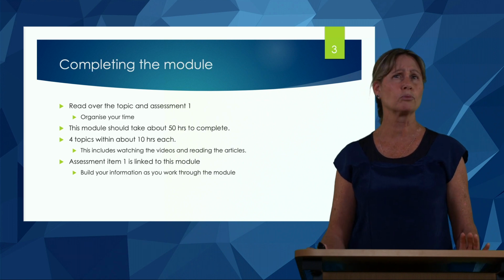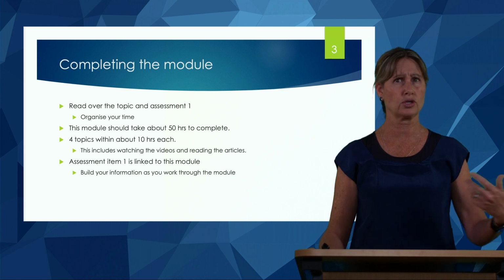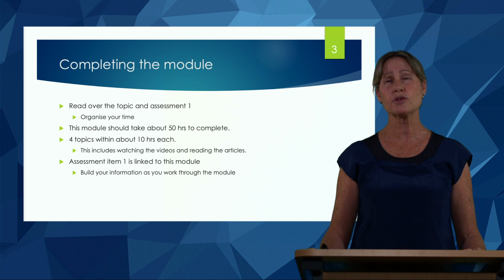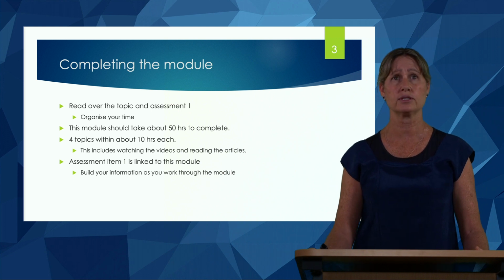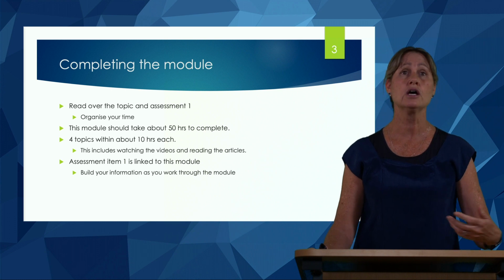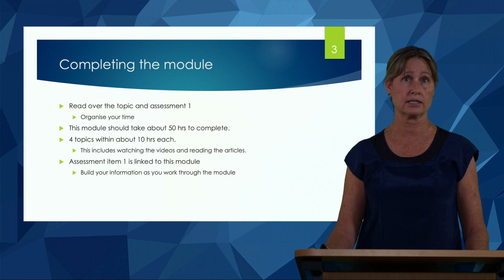So as you go through completing this module, read over the topic and Assessment 1, so you make sure you really understand how this links. Organise your time. The module should take about 50 hours. So you've got 4 topics, about 10 hours each to read over, listen to the recordings, and then Assessment 1 is linked to this module.